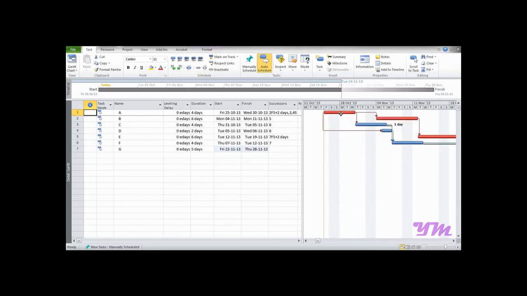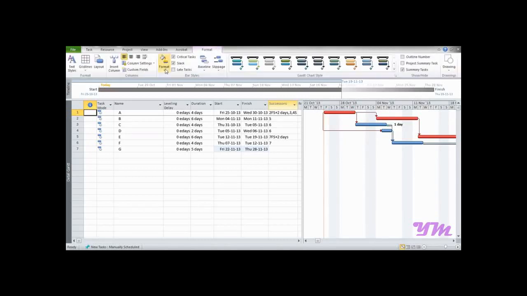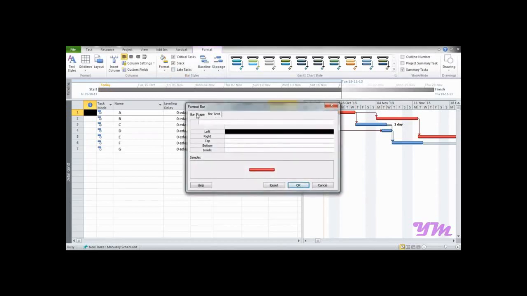So for that we need to learn some very key essential formatting tips. To start with, we need to go to the formatting bar over here, as you can see on your screen. Click on format, go to format, add on bar, and this has 2 parts, bar shape and bar text. We need to go to the bar text. Now whatever you select would be shown on the left side of the bar, or right, or top of the bar, or bottom of the bar, or inside the bar. So this is the place where you want to put the legend on your bar.